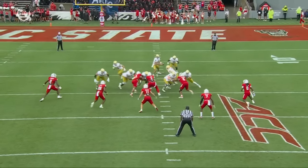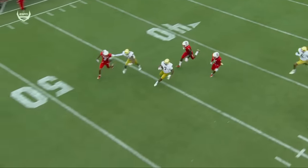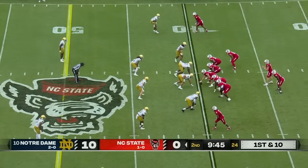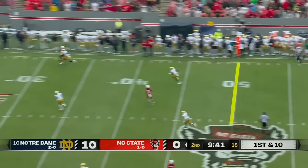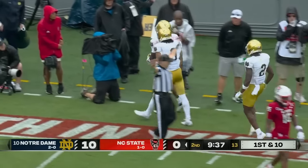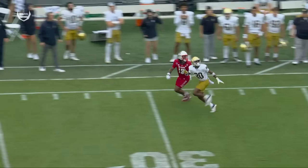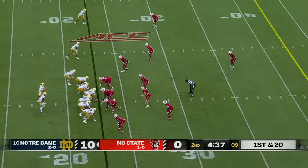Just an excellent start here for Notre Dame, absolutely ideal. Perfect block on the kick out by the outstanding left tackle. Andre Guestime makes it go, 10 nothing Irish. From their own 40, Brennan Armstrong on the Wolfpack fires one deep, single coverage jump ball, and it is intercepted by Benjamin Morrison. What a play — look at his eyes the entire time tracking the football, never even looks at the wide receiver.